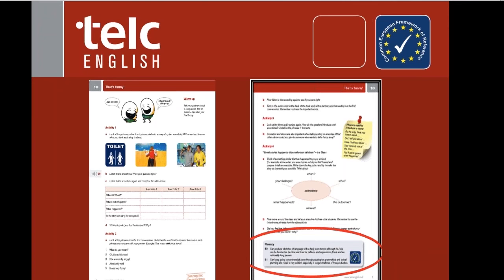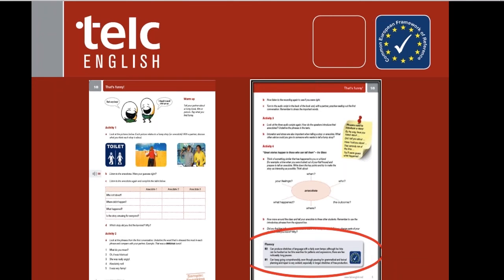In each unit, you can see down here, I have it circled, there's a CEFR descriptor, the can-do statement, and all the activities are tailored to that. The descriptor can always be found in the box at the end of the unit, just like this. So learners can become familiar with the CEFR step by step, and they're encouraged to monitor and take charge of their own progression. So they can see, okay, can I do that?